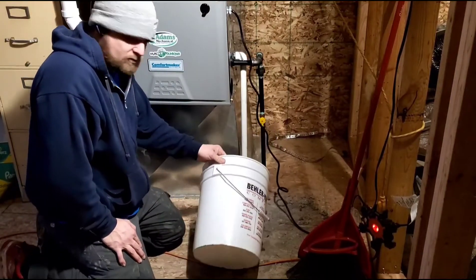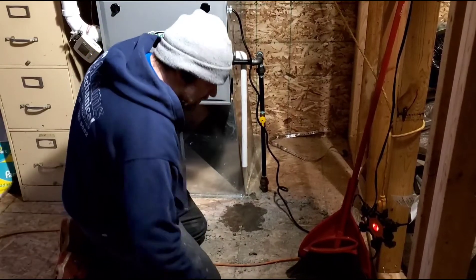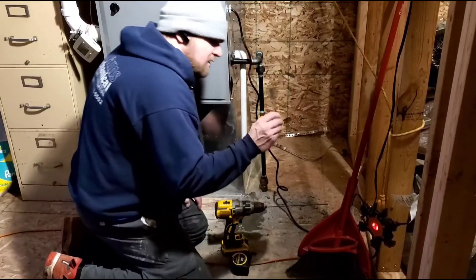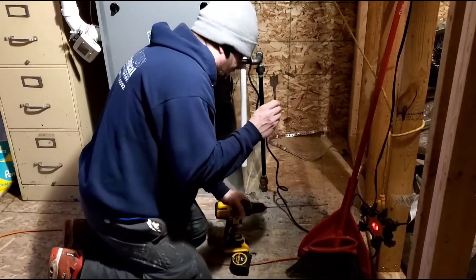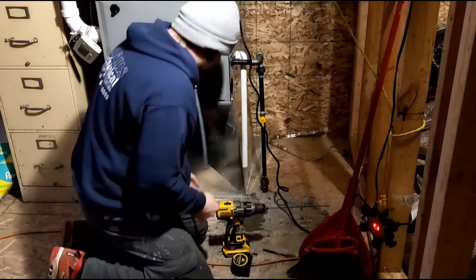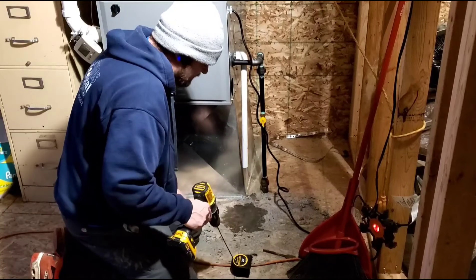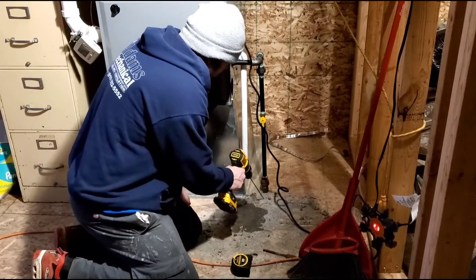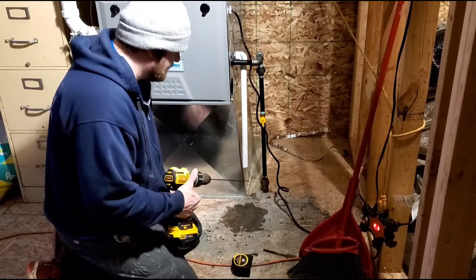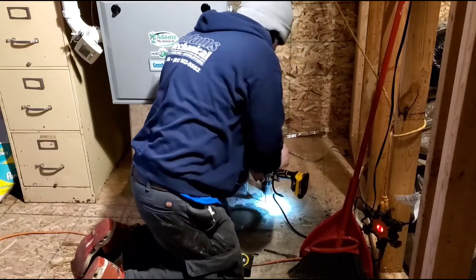Now we can get this bucket out of here for once and for all. Brought the chuck drill with a spotter bit, tape measure, an eighth paddle bit — should be plenty big enough for the drain line outside diameter. And here's one tool I didn't mention: a marker. But we can't go straight down just from my previous experiences, so we're gonna cut the hole over here and make it work with a couple 45s and leave it a T for future AC. We'll see if it's gonna work.